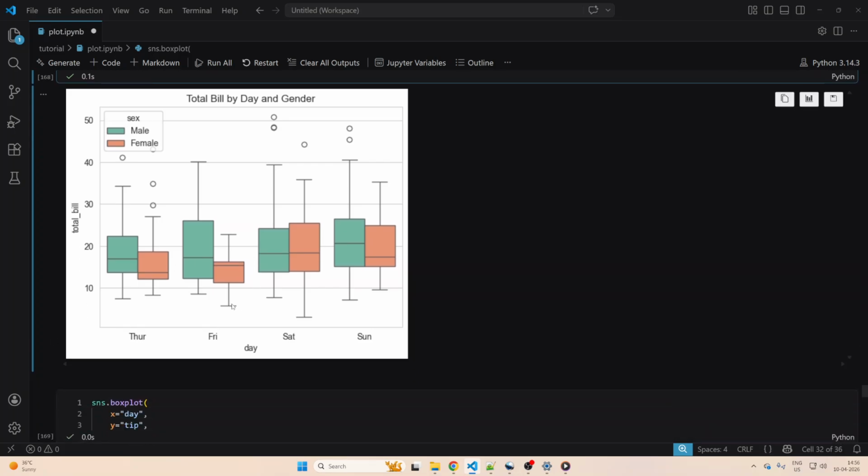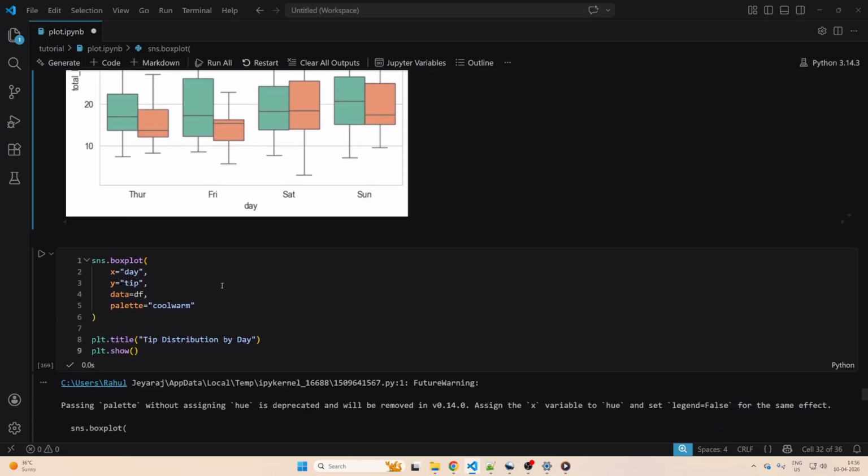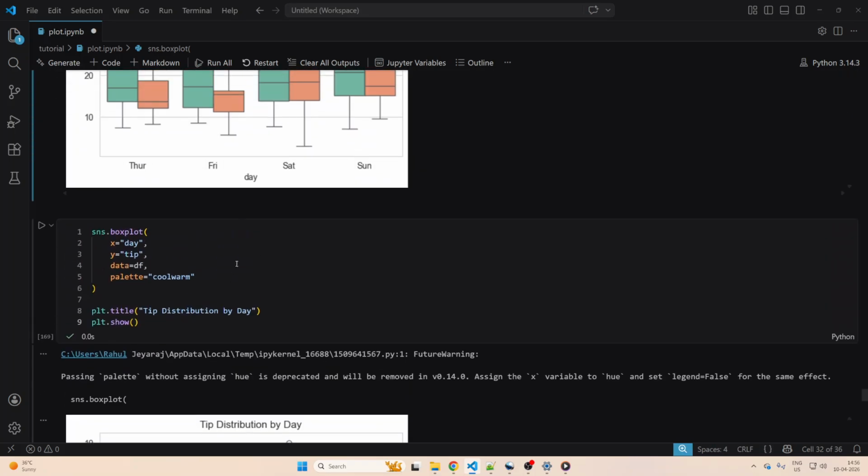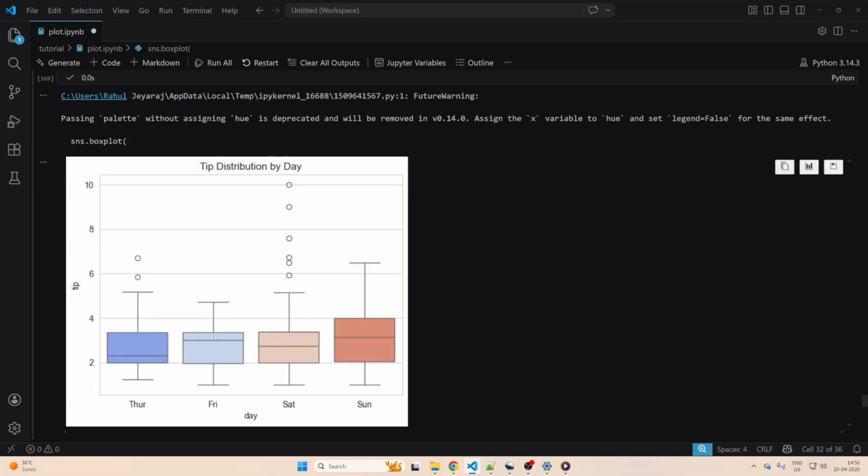You can also analyze other variables like tips. So this was total bill. Now we can see the tip, how it is distributed throughout the day.